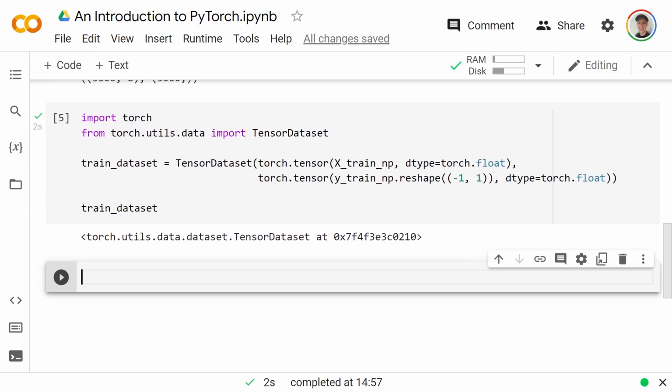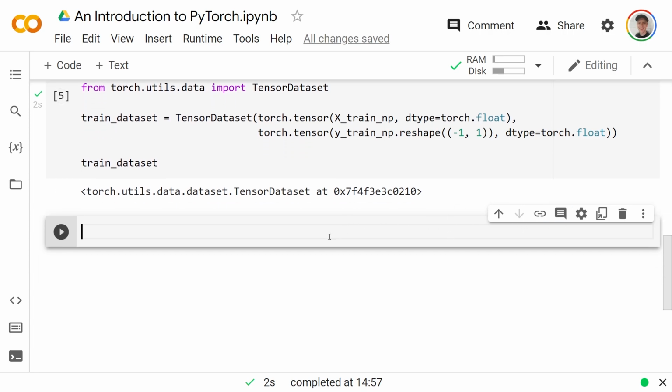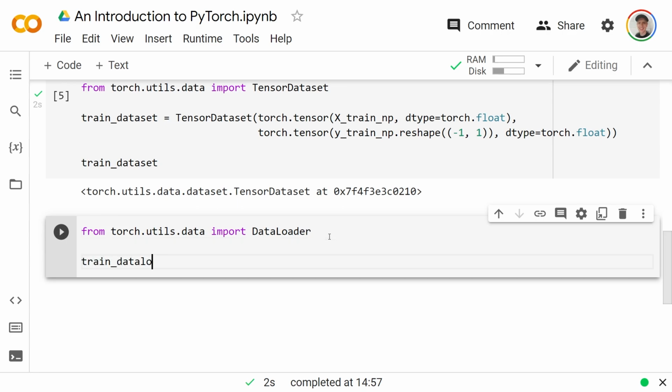Now this is a TensorDataset, but what we actually want to do is wrap it in this DataLoader so that we can get automatic batching, and it's just a lot easier to actually do the training loop. So from torch.utils.data, we'll import this DataLoader. Then we'll get a train_data_loader equal to the DataLoader, where we just pass it the train_dataset and then the batch size, which you can set equal to what's good for your computer, whatever you're working on. 128 is fine. Since these are not images or anything really crazy taking up a lot of space, you can have a pretty big batch size.